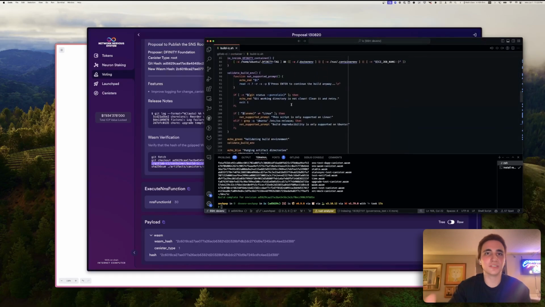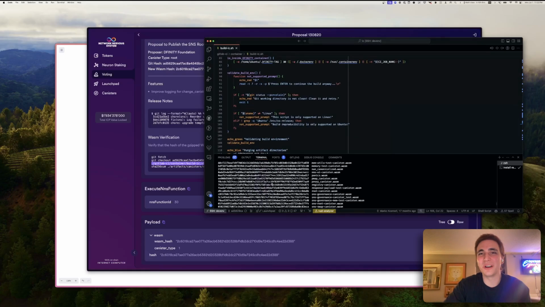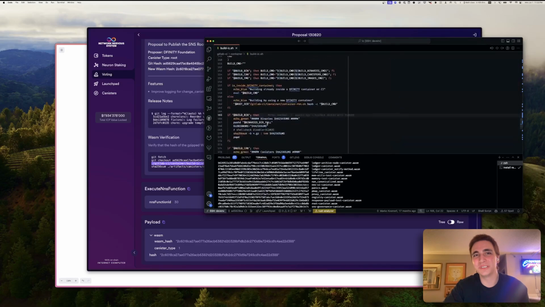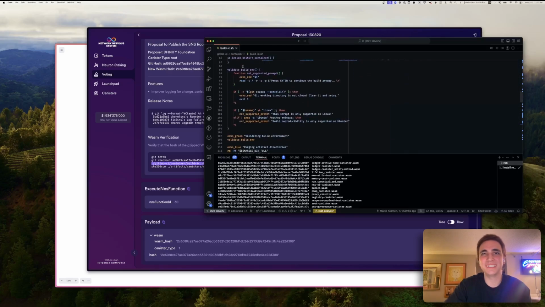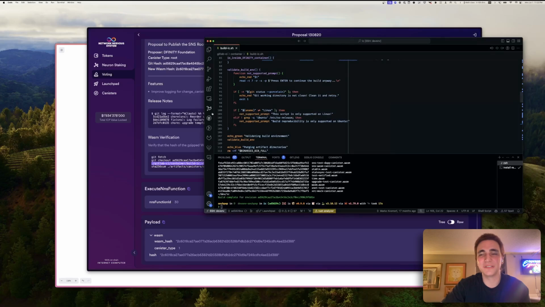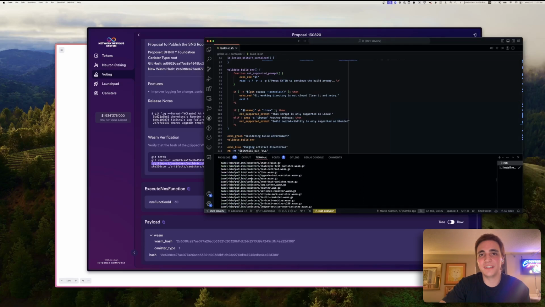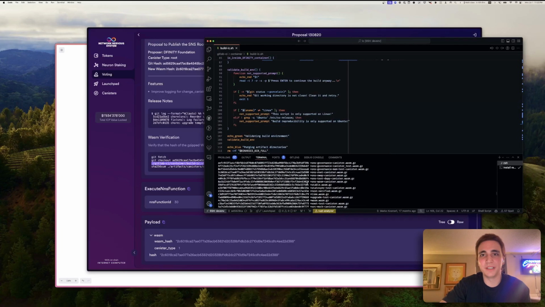this is a script that you should also verify, because you're depending on its accuracy for the next steps. But in general, what it's doing is fairly straightforward. It's just going to create a Podman instance, which will be a container that has a very specific and reproducible environment. And then it's going to build everything, and then you'll see the hashes for each canister type and many other things.